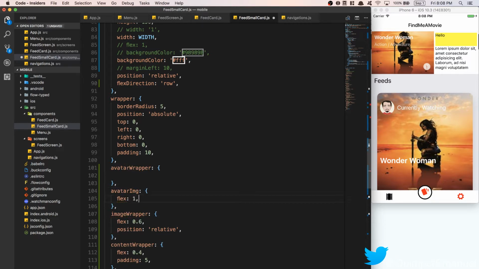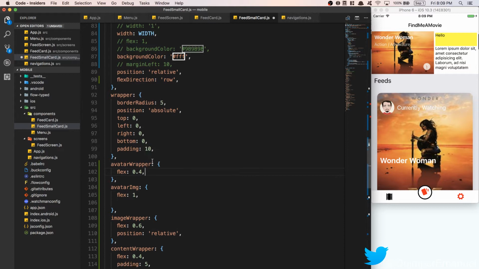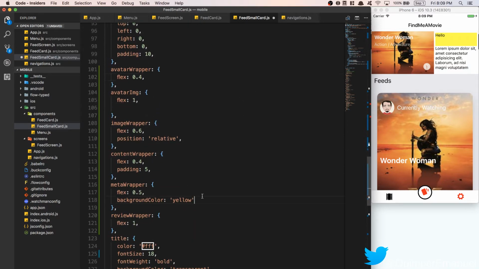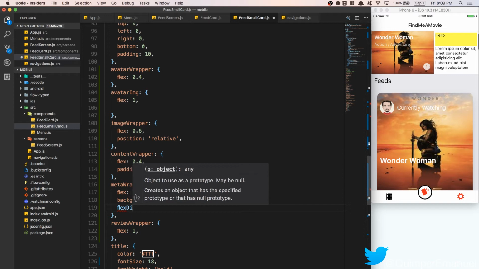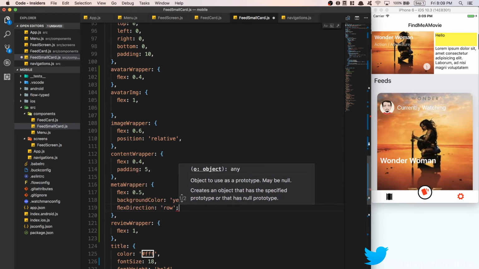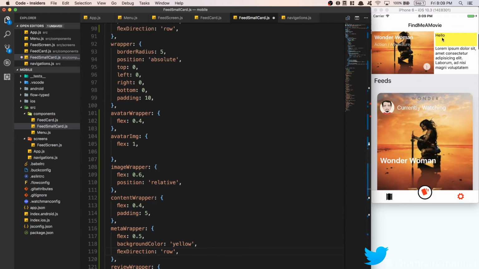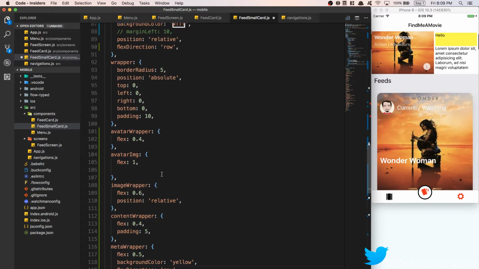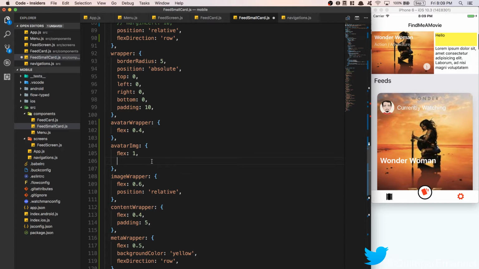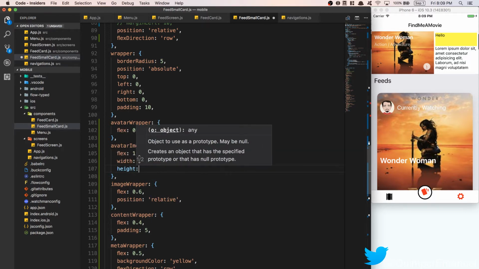So I think I'm gonna just put a flex of 0.4. And here I'm gonna say flex direction row, because I want left to the right. And now my avatar image is gonna have a width of null and a height of null.